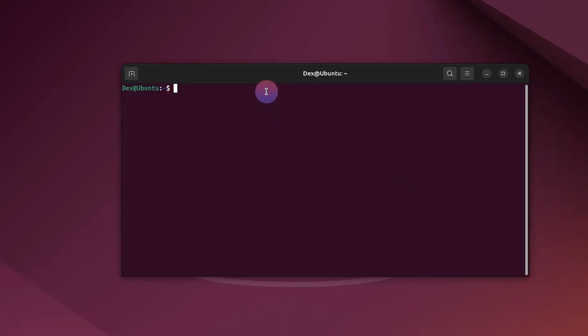Now once you have done that, it's always a good idea to run autoremove afterward to clean up any unused files. So for that, just simply paste this command and hit enter, and that will scan any remaining files.